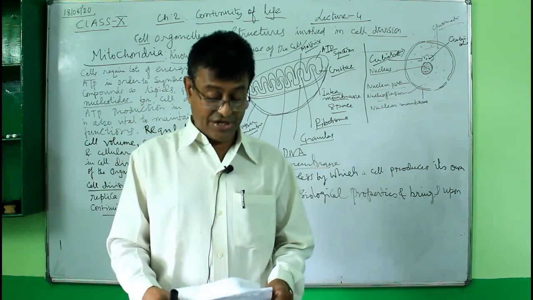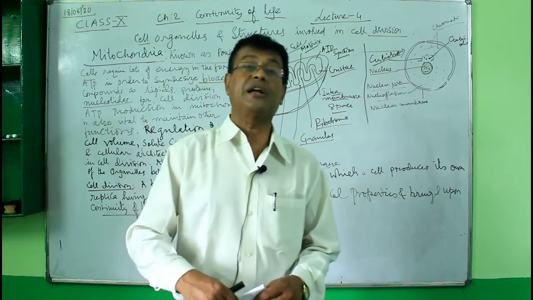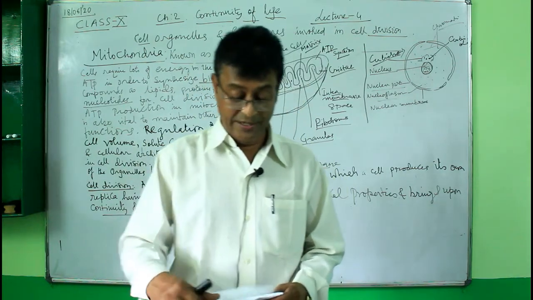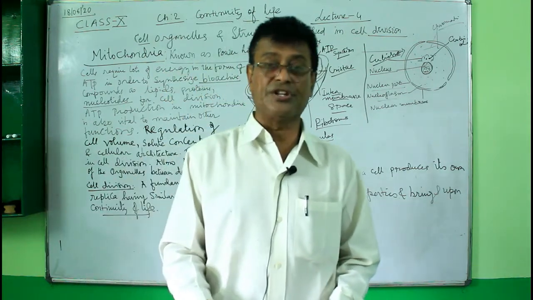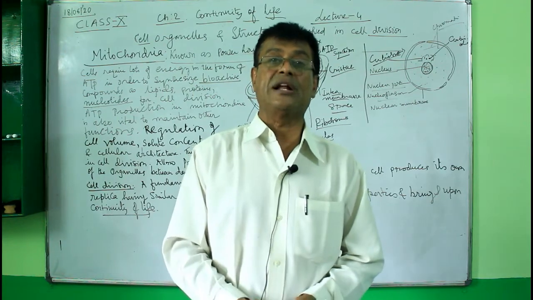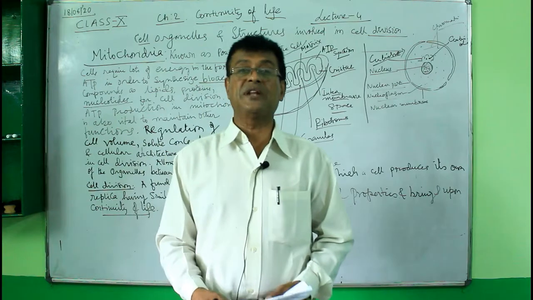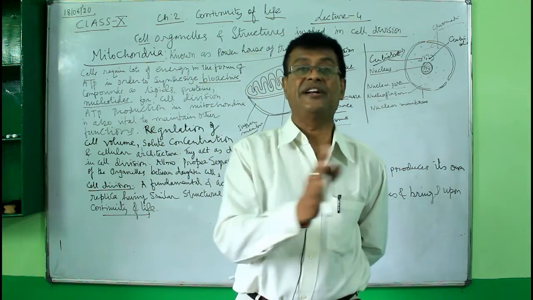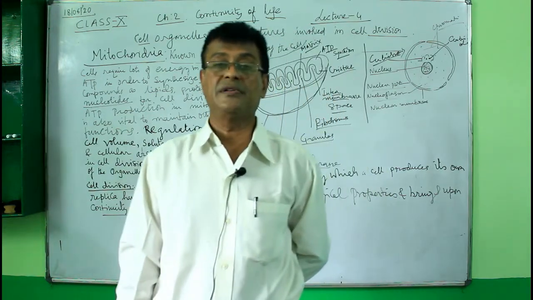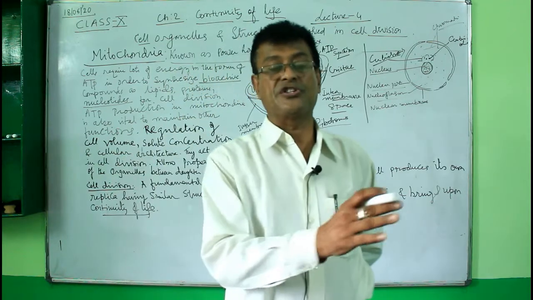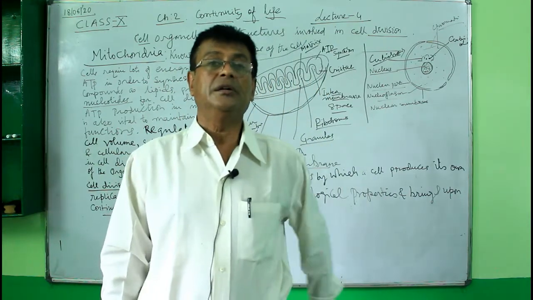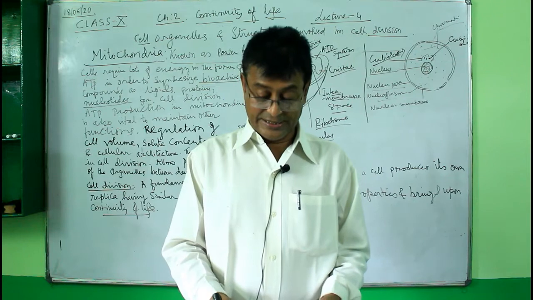Now we have the types of cell division. We have three types of cell division commonly. The first is amitosis, that is the direct division. What I told you regarding the unicellular organisms like amoeba and all, they directly divide into two daughter nuclei, that means two daughter cells. They are doing it by amitosis. That is the direct division.